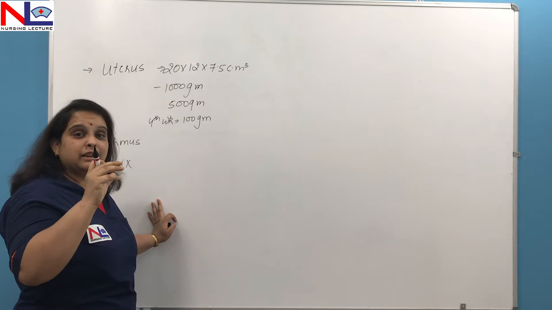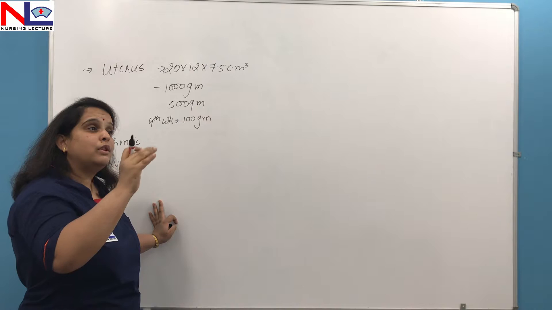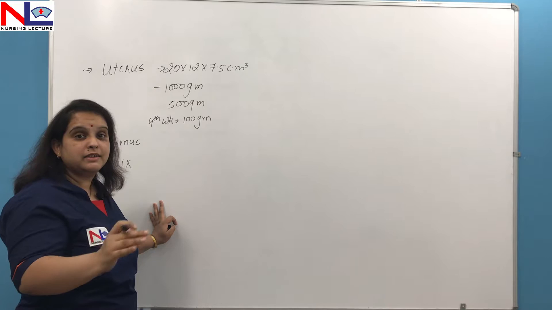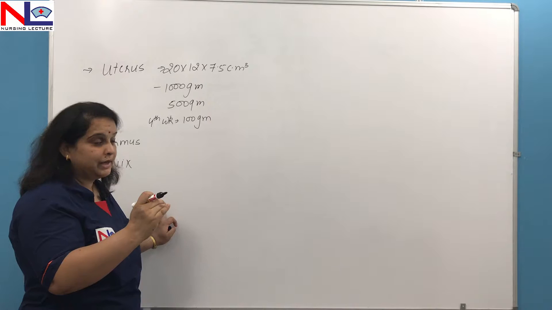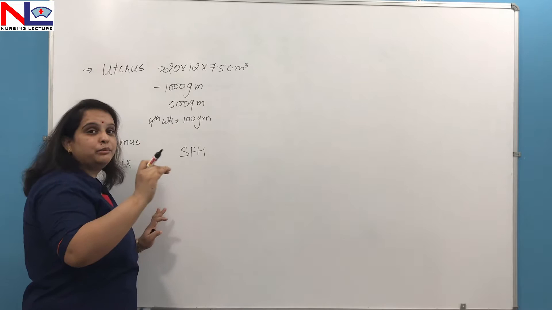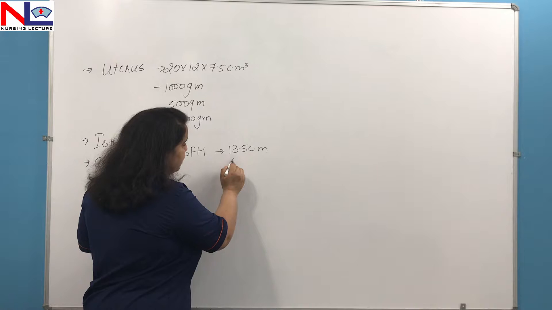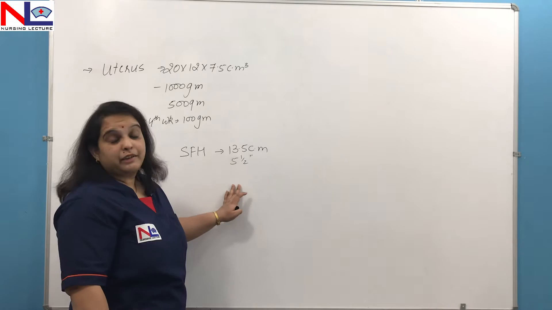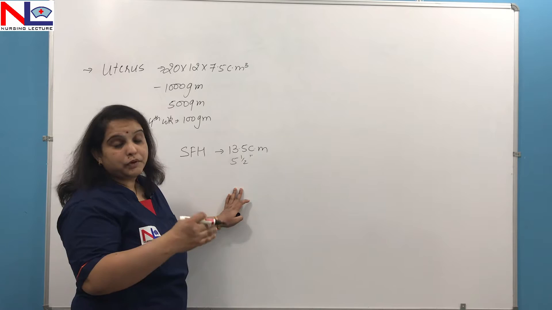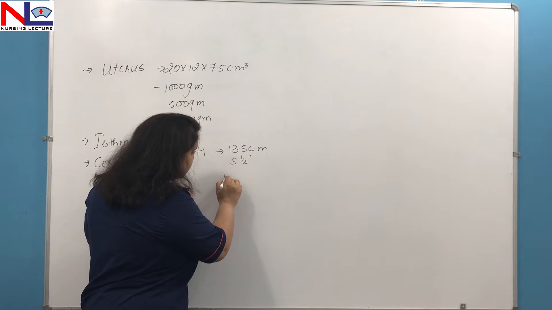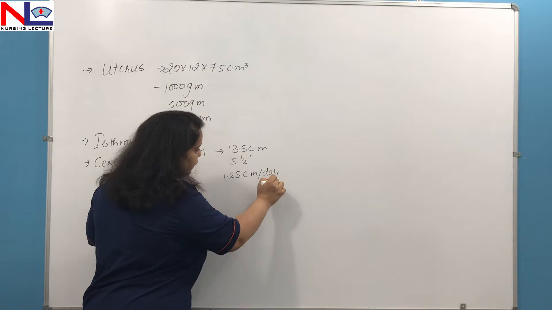If we clinically assess the involution of the uterus — how much the uterus is contracting — the contraction and retraction is a continuous phenomenon following delivery. So the height of the uterus is continuously reducing. Once the fetus comes out and delivery takes place, the height remains just below the umbilicus. If we measure the symphysis-fundal height — that is the height from the pubic symphysis to the highest point of the fundus — it will measure about 13.5 centimeters or five and a half inches. It remains constant for about 24 hours, and after 24 hours it reduces continuously at a rate of about 1.25 centimeters per day.